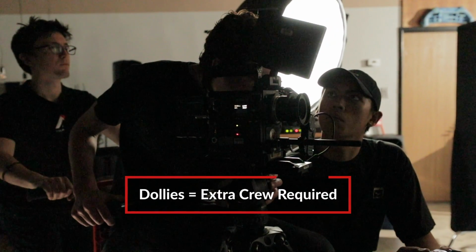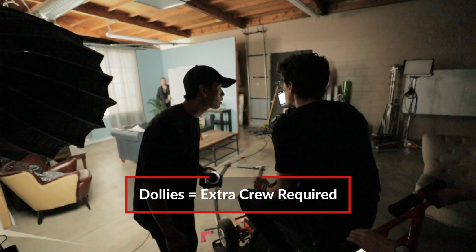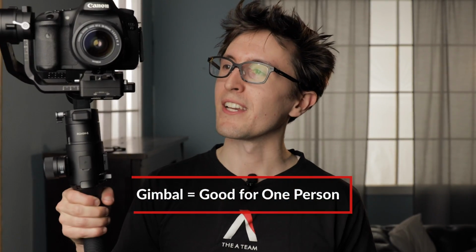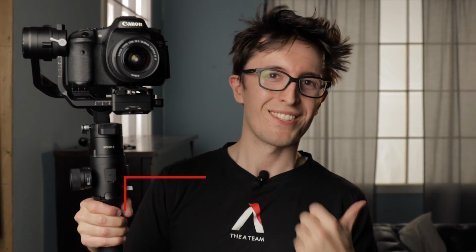While dollies are really cool, they require a lot of extra hands on set, from dolly grips to focus pullers, but you can achieve the same cinematic motion with a gimbal and an autofocus camera. Let's check it out.